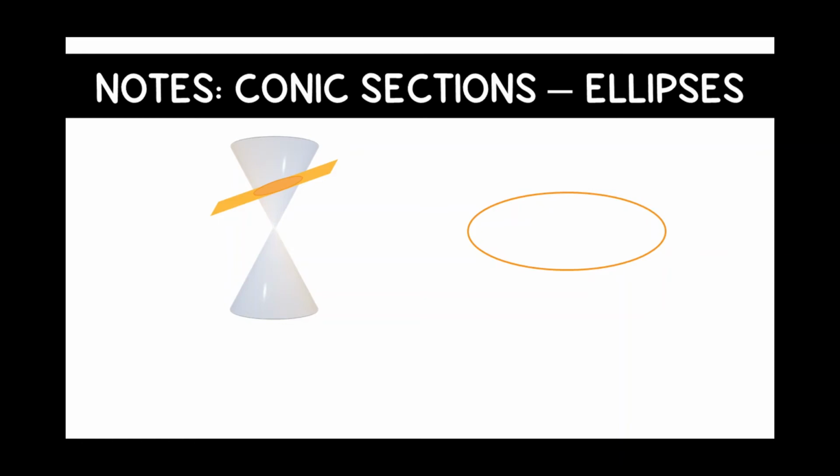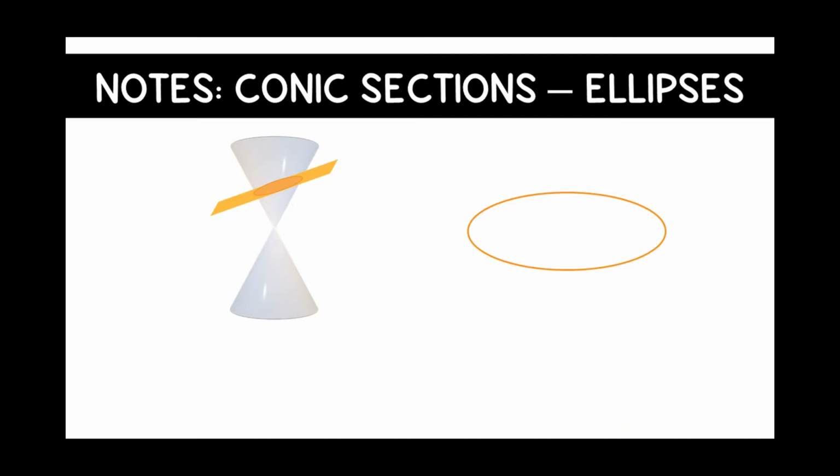Welcome to today's lesson. We're still talking about conic sections, and in today's lesson, we're going to focus on the ellipse. So recall that an ellipse is formed with the intersection of a plane and a double right cone. And the plane is not going to be parallel to the base. That forms a circle. It's not going to be perpendicular to the base. It's not going to be parallel to the slant. So any one of those angles in between will form an ellipse.